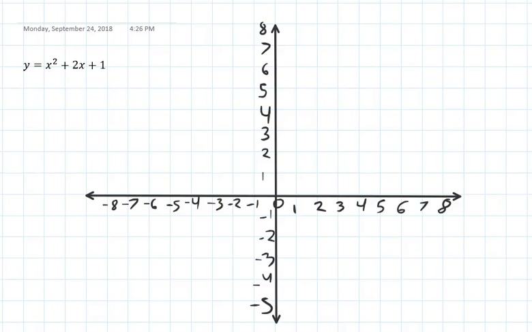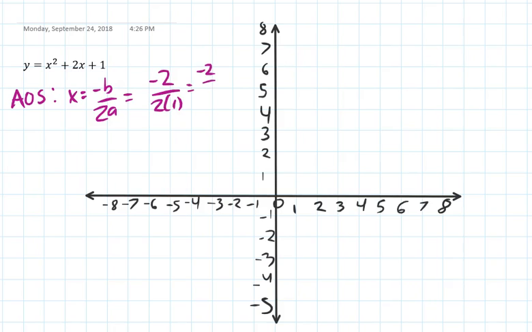If I'm graphing something that's given to me in standard form, I can either convert it to vertex form, or the way that we graphed it is we first found the axis of symmetry. So we do x equals negative b over 2a: negative 2 over 2, 1, negative 2 over 2, negative 1. So it looks like this has an axis of symmetry, x equals negative 1. Axis of symmetry followed by vertex.